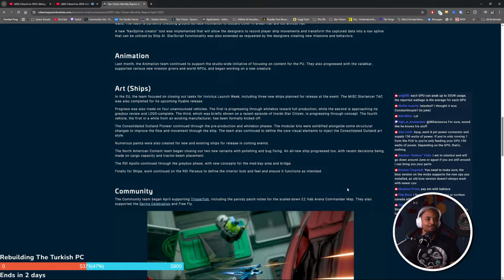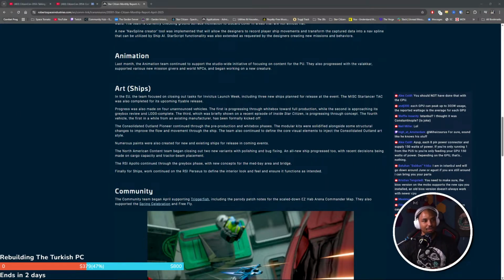Get out of here, Waffle. Each GPU can peak up to 300 watts. The reported wattage is the average for each GPU. Well, I got the extra spiffy span 850, and it'd still be struggling.